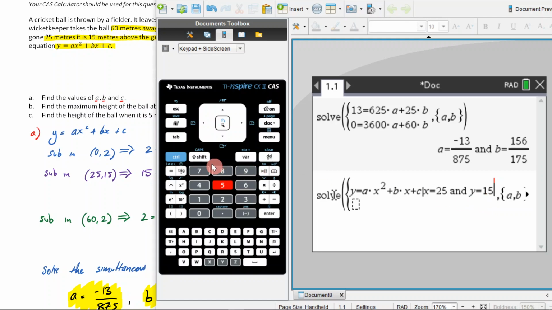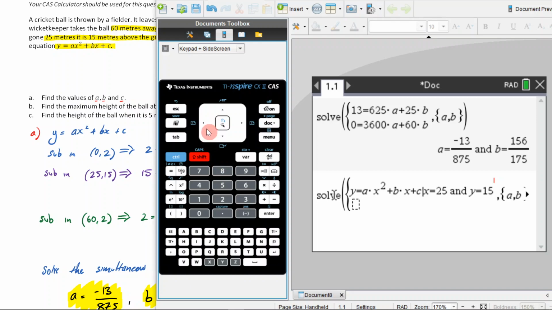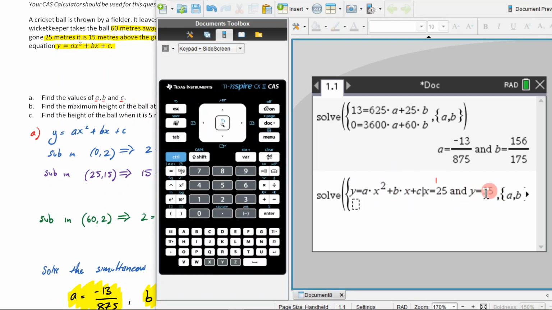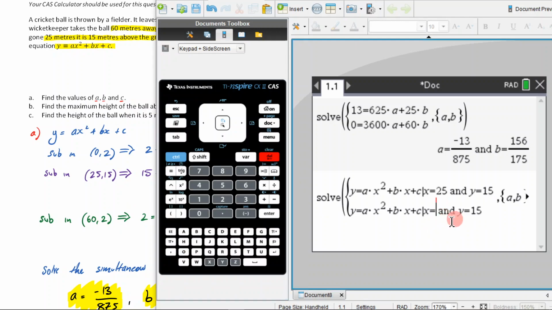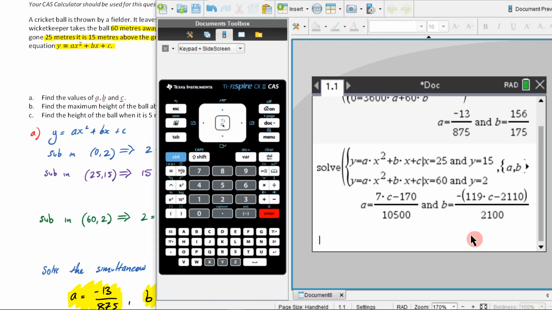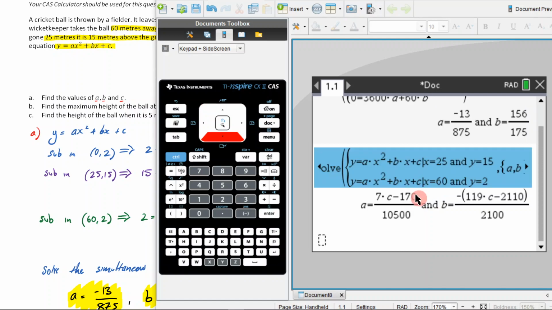You're then going to go, just to make your life a bit easier, hold down shift and then hit the arrow key, and it will highlight all this row for you. I can't do that on the computer, so I have to do it another way. Once you've got it all highlighted, Control C to copy, and then Control V to paste it. And now you want to put in your other point, which is 60 here, and 2 over there. You hit enter. Oh, and it looks like something has gone a little bit wrong. Do you know what's gone wrong here? I've put in C, and it doesn't know what C is, so it's gone a bit confused, but that's okay.